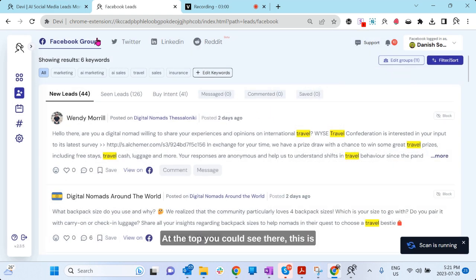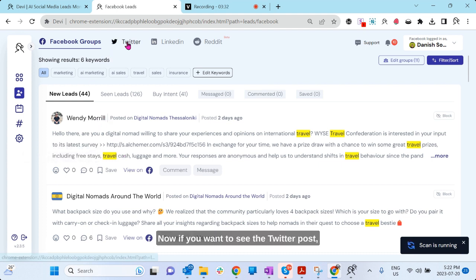At the top, you can see this is right now showing you all the leads from Facebook groups with their names and when they were posted. You can comment on them using ChatGPT, which I will talk about in a second. You can see that post on a Facebook group if you want to see and reply there. You can save this post, and it is showing you the engagement data, like there are 6 comments, and at the end, it's showing you the sentiment of the post. Is it a positive post or a negative post?